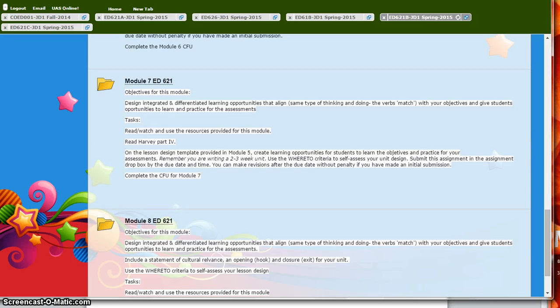Here we are at Module 7. Your objectives for this module are to engage with some materials I have provided for you about differentiating instruction. That also might be termed as accommodating for students, modifying for students, and it goes back to that cartoon we looked at in Module 6 about providing equity, giving each student what each student needs to be successful. So we're going to engage in that.